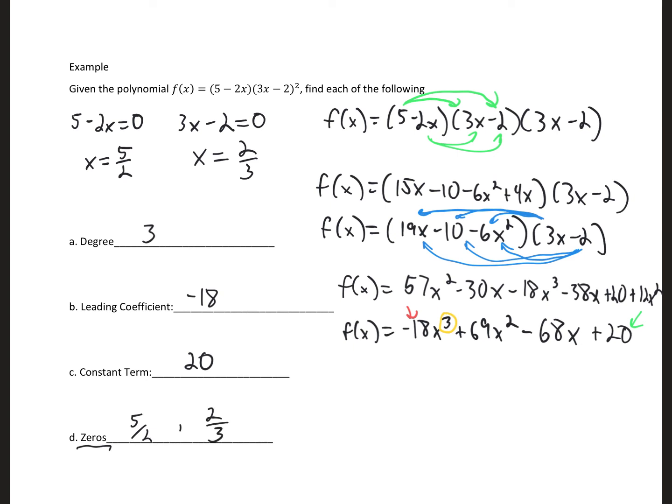One additional feature that we want to talk about that will be important in our next video is the idea that 3x minus 2 occurs twice. We would say that that is multiplicity of 2. Also notice that I could have determined the degree of this polynomial by adding the exponents. 1 plus 2 is 3. So from factored form, we can still come up with the degree. And remember to hang on to that idea of multiplicity for our next video.